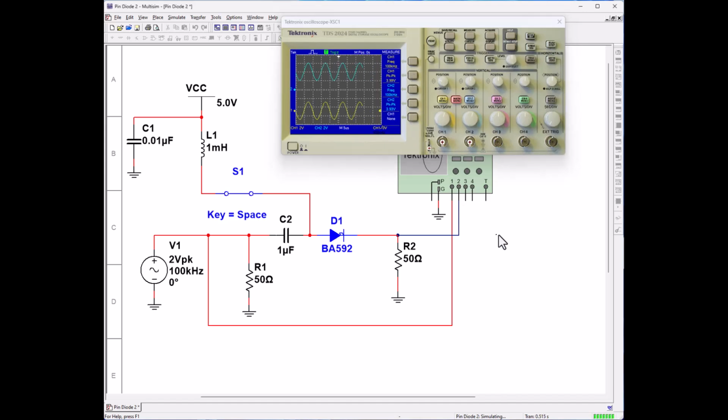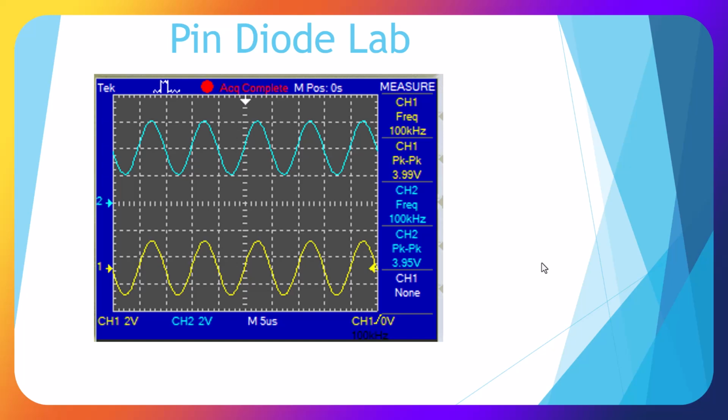So let's just go ahead. I'm going to go ahead and open the switch and close the switch. And we have a high frequency switch. Let's do a single sequence. Okay, here's our close-up of our oscilloscope showing that we have in-phase signals and identical signals.